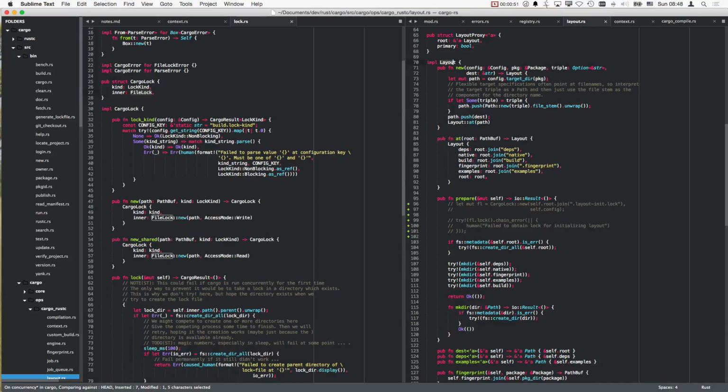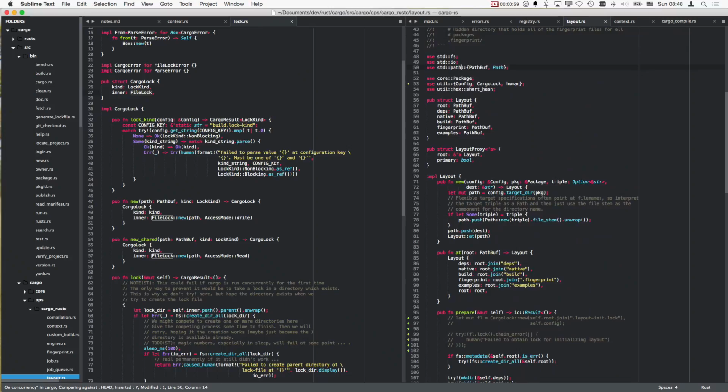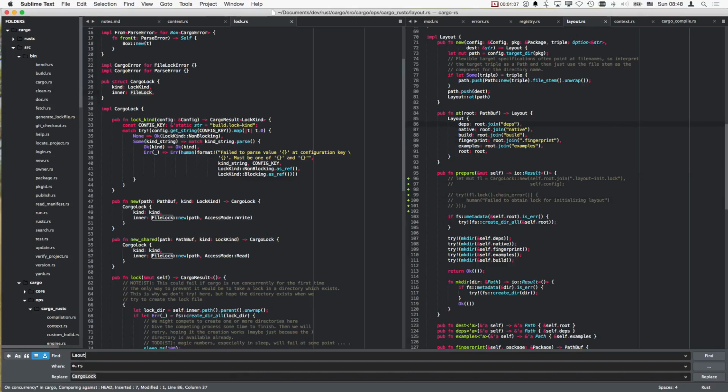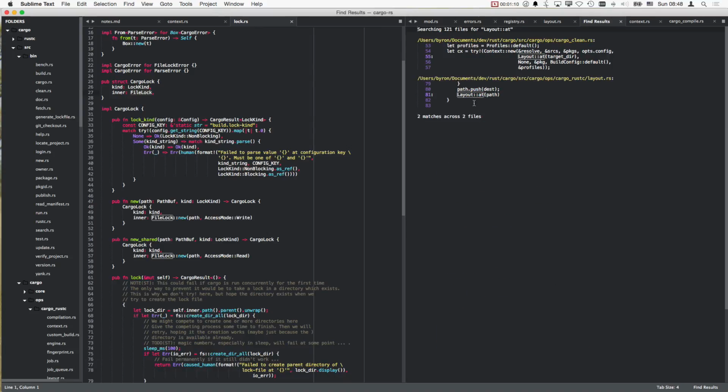And I think here we have a config available. That's cool. So here we can do something to make it work. But unfortunately, that's not the case here in at. So let's see where layout at is used directly. In clean.